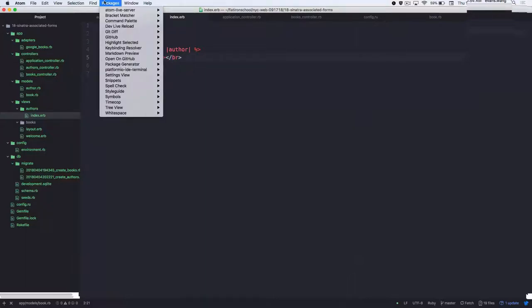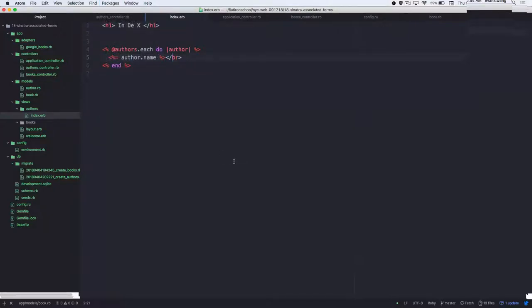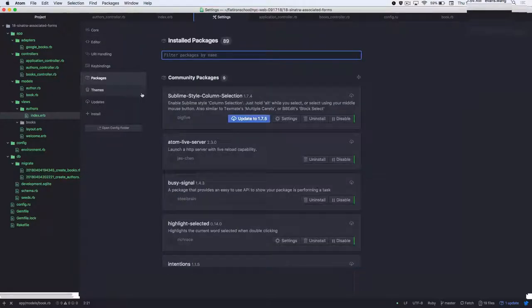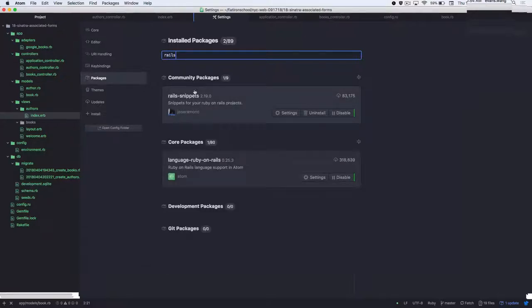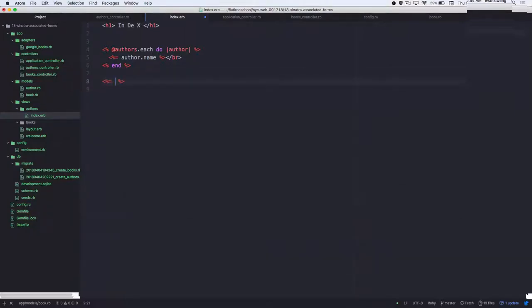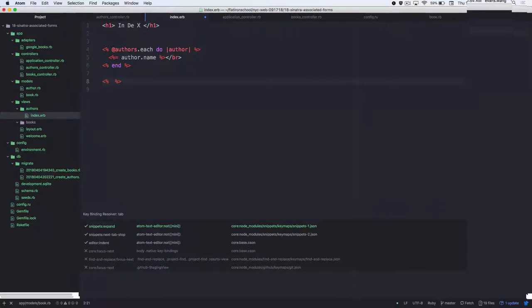If you have this Rails snippets package, I think it's command comma, packages. I have a lot of packages here, but let's see Rails. I think Rails is one of them. Rails snippets. If I download something like this, then command shift period gives me the equal. Command shift period again takes it away, and then comments it, and then it goes right back. So it cycles. If you don't have the snippets, you can press equal tab or minus tab, and it'll give you the one with or without the equal sign.